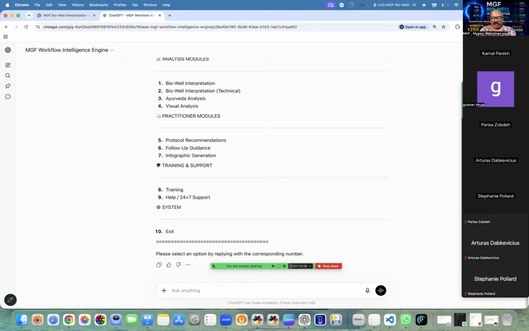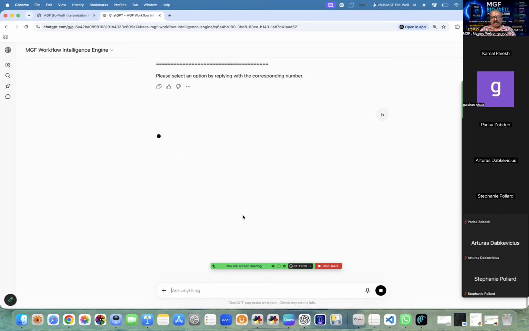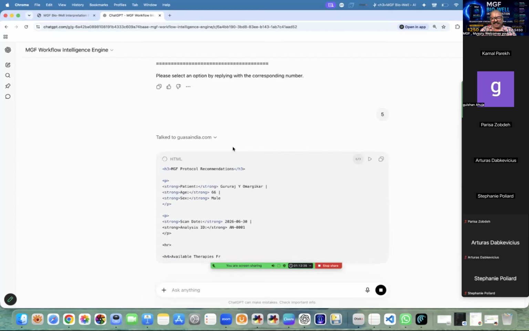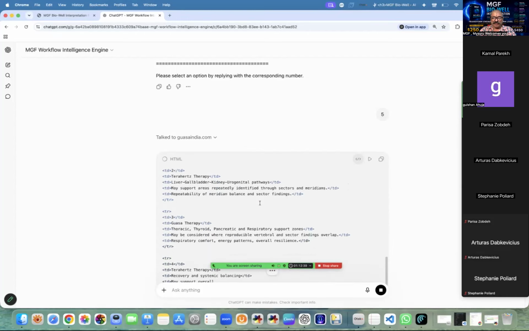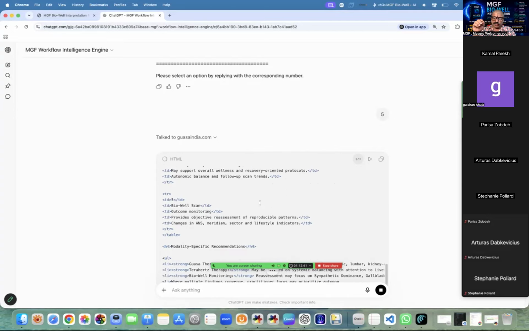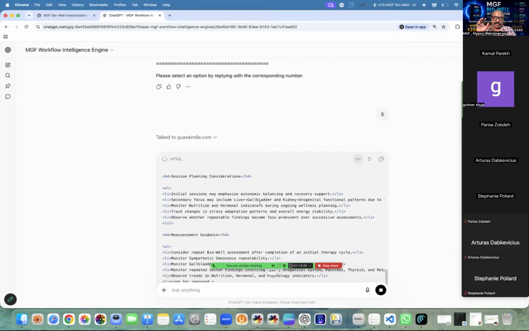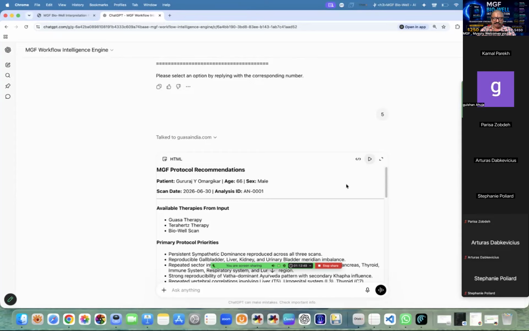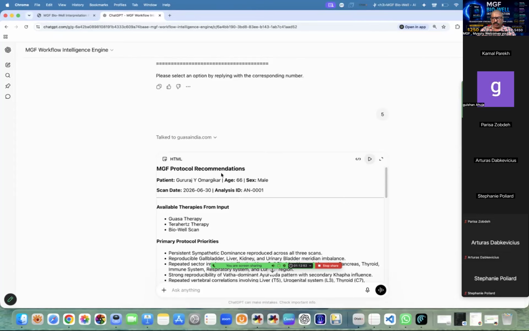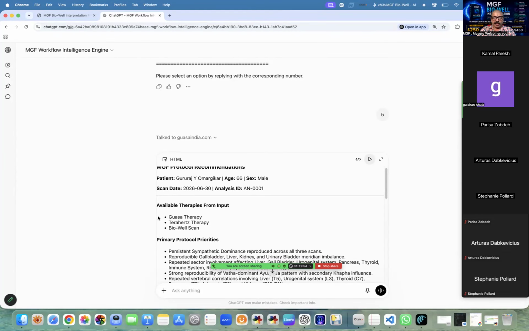So I simply type 5, enter, and now I am going to generate a protocol recommendation report. Look at that. I tell you, this is the best part of the application. As a practitioner, it gives me a fantastic protocol. There you go, MGF protocol recommendations based on the therapies I've taken.